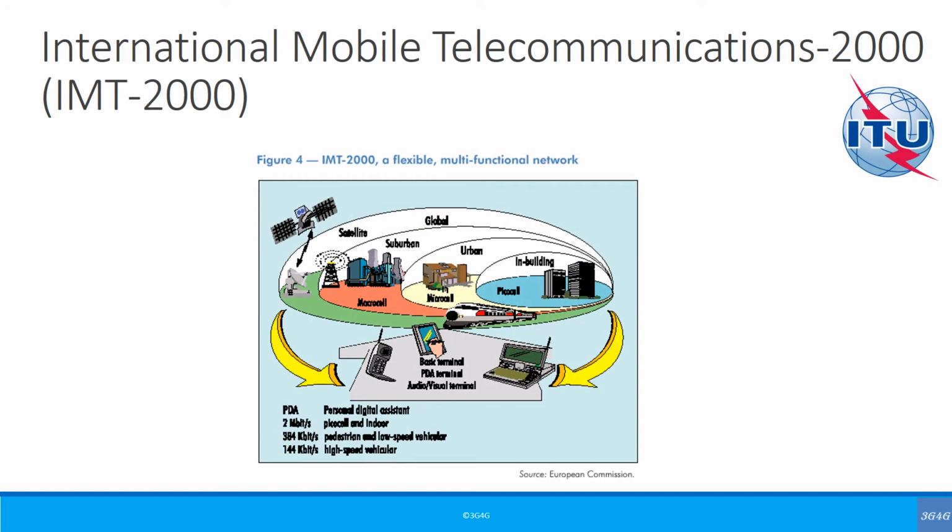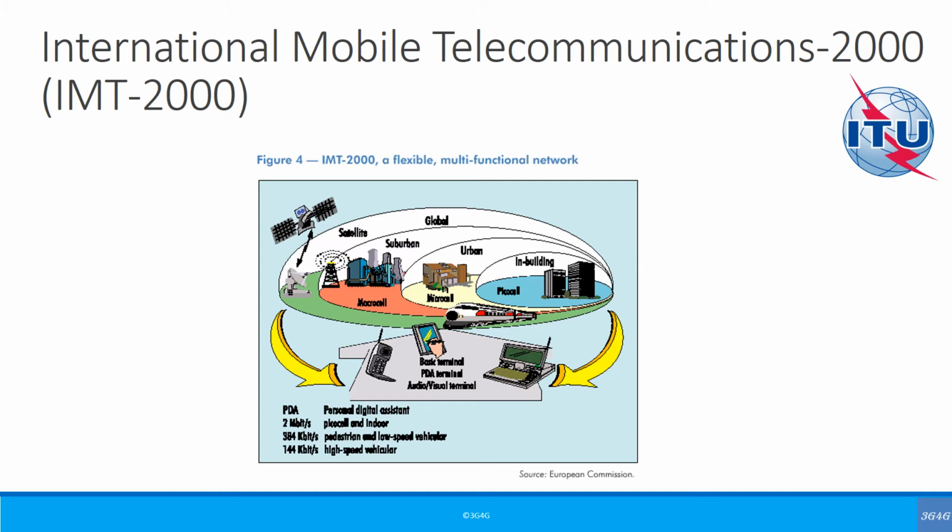Now, just before the year 2000, the ITU, which is the United Nations Specialized Agency for Information and Communication Technologies, ICTs, decided that, hey, we need to create a framework for the next generation system, and this was called IMT-2000. Now this picture, which is not great resolution, is from the original paper back from the year 2000, and what it's trying to show is a vision where you can have your mobile phone which connects to all different kinds of networks, like maybe satellite or satellite backhaul.